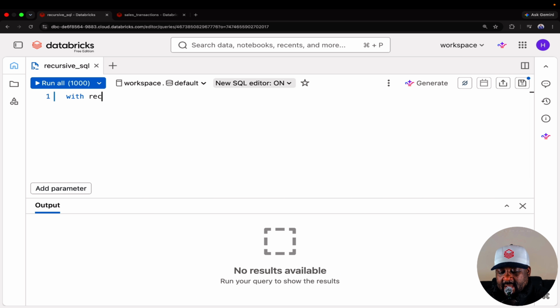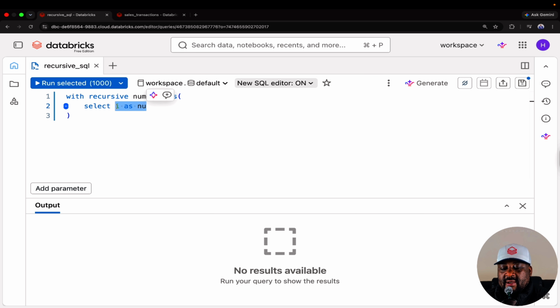So we bring in RECURSIVE this way, and we are creating a CTE. So we need to give this recursive CTE a name. Let's name it numbers, as in a bracket, open bracket. As I stated, we're going to specify our first value. So SELECT 1 AS NU. That's what we will use here. We're telling SQL to start with our value as 1, just take 1 as our first value, and name it NU.